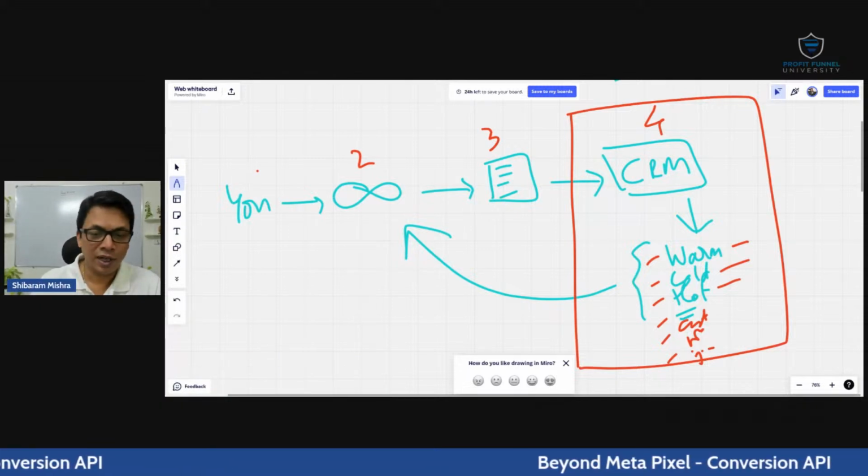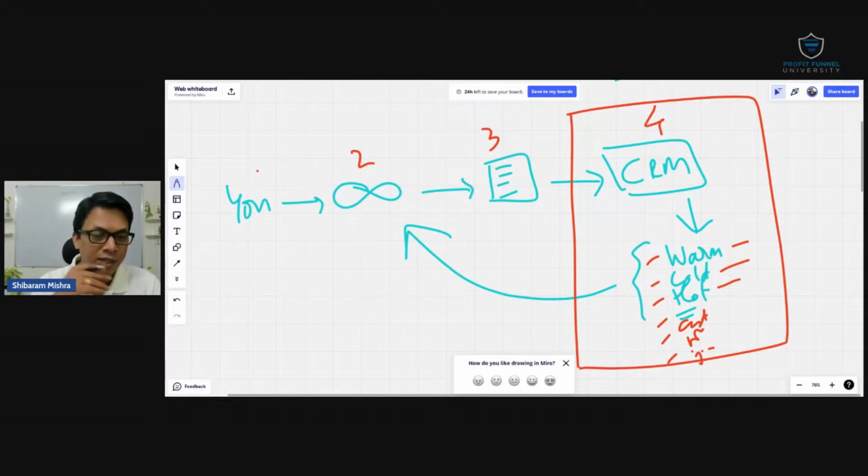In such cases, we had a one-way communication. We did not know how to tell Facebook that my lead campaign is working well or not. So Meta had no idea until now.